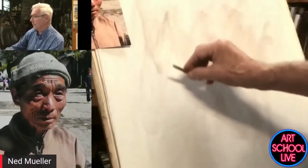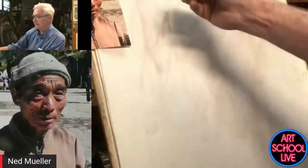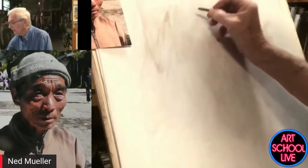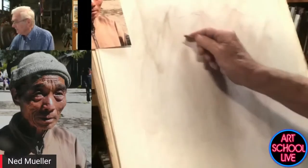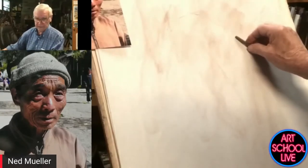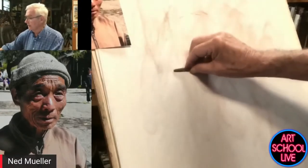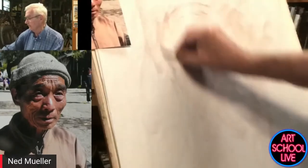And one important thing, people always say, how do I loosen up? Well, see, I'm just holding the Conti like this, and I'm drawing from my shoulder. What happens is people get up here like this, and they're drawing piece by piece, and then things fall apart. Because if you're drawing from your shoulder, I'm arm's length away from my drawing or painting already. So I got a little distance. So I'm going to just get a general shape of that head.